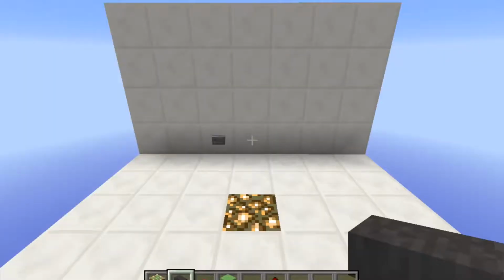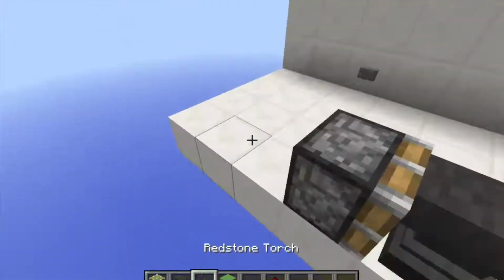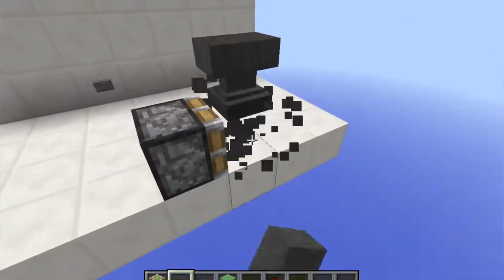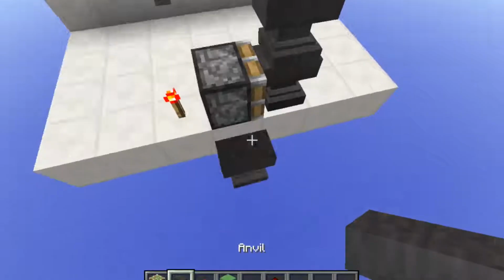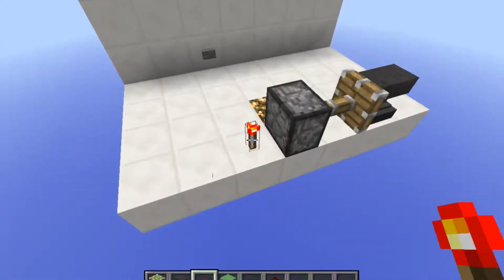I know what you're thinking. Come on, Shroomy Joe. You can't push anvils. Pistons just won't allow it. Ah, but anvils can fall. And a falling anvil is no longer a block, it's now an entity. And pistons can push entities.